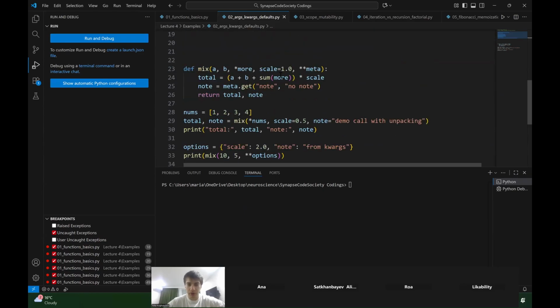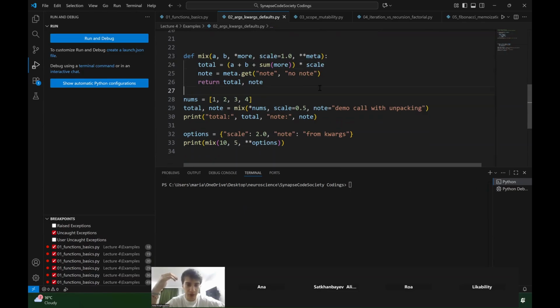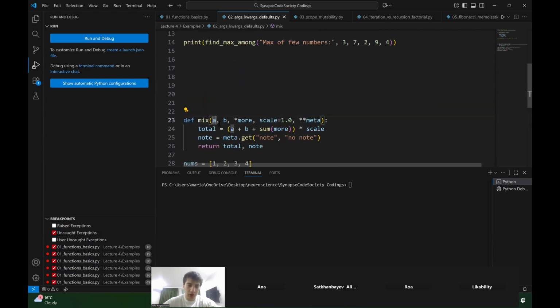And another trick is this one here, which is going to take all the named arguments that we give and turn them into a dictionary. So let's look at what that means right here. In this case, we create a function called mix, which takes A and B. It also takes a list of values called more.